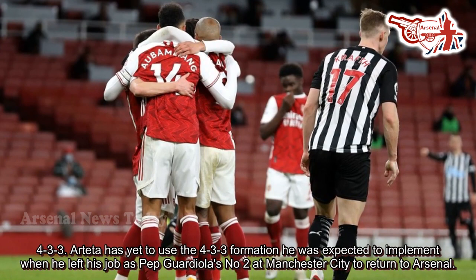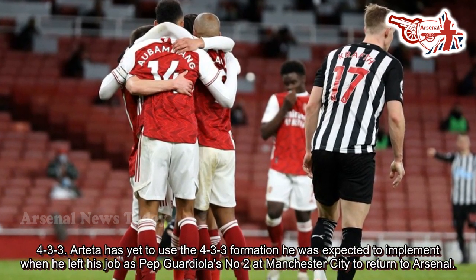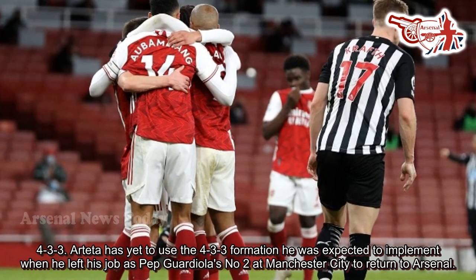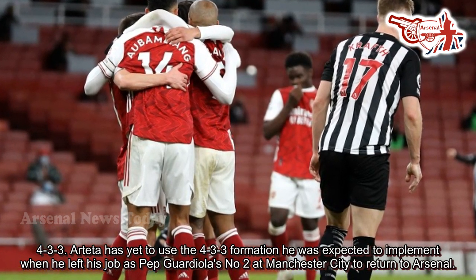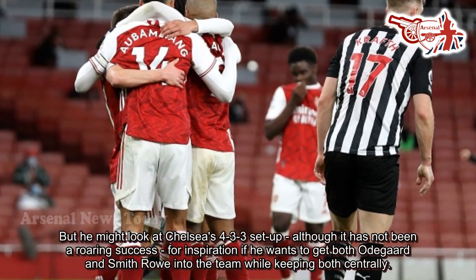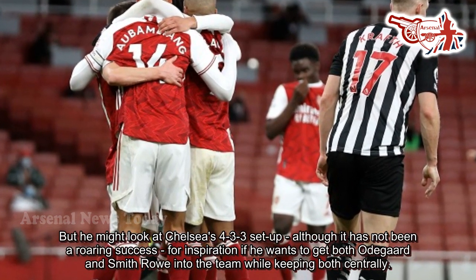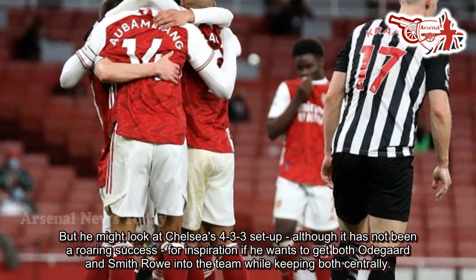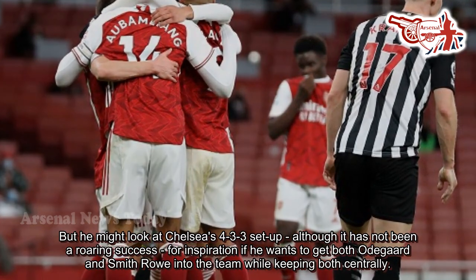4-3-3. Arteta has yet to use the 4-3-3 formation he was expected to implement when he left his job as Pep Guardiola's number 2 at Manchester City to return to Arsenal. But he might look at Chelsea's 4-3-3 set-up, although it has not been a roaring success, for inspiration if he wants to get both Odegaard and Smith-Rowe into the team while keeping both centrally.